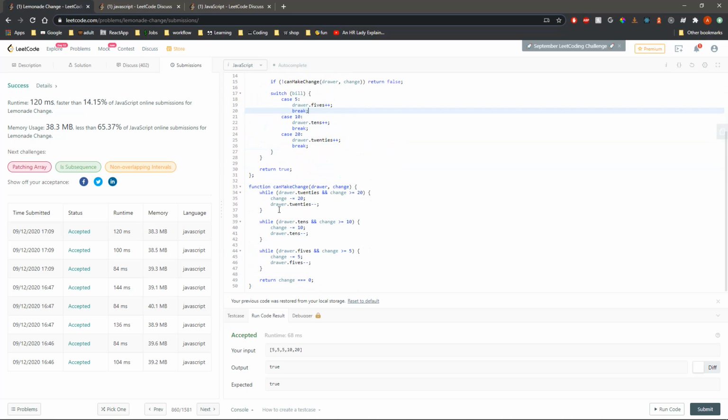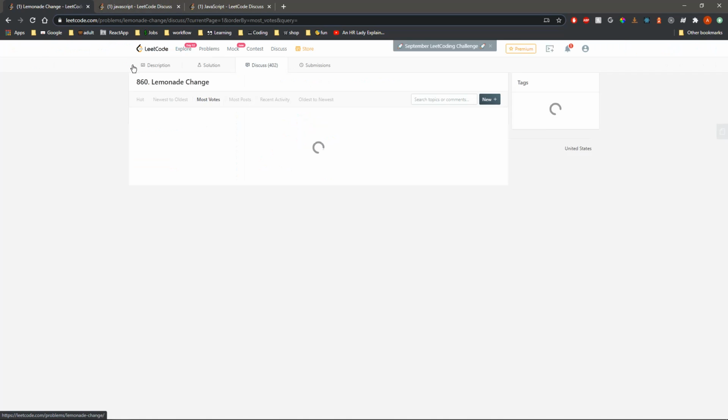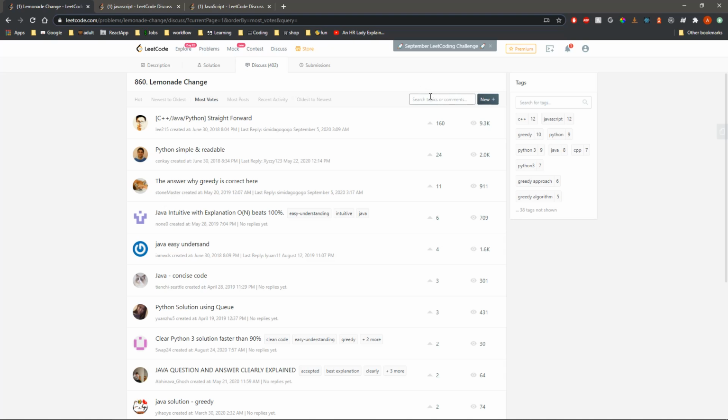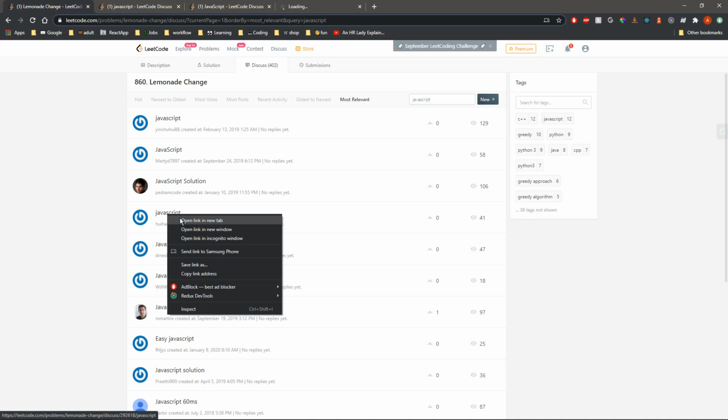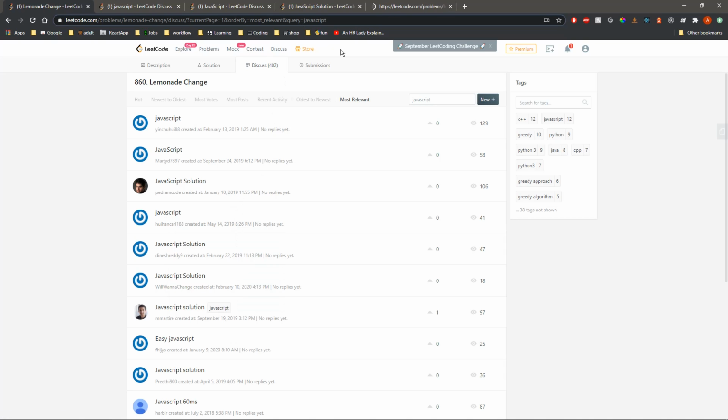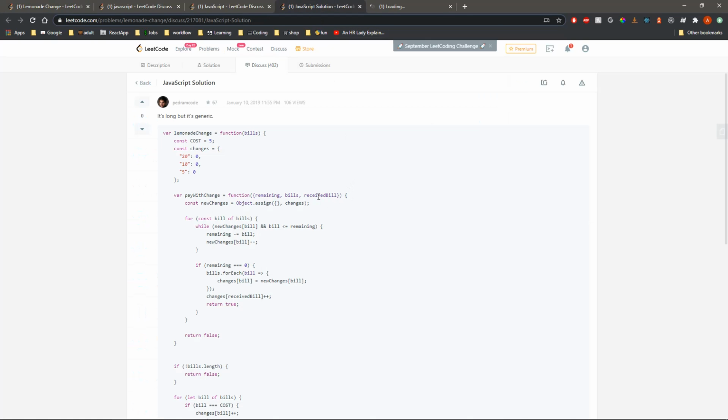Sometimes I have a feeling that the helper functions, like divvying up the tasks, do have a positive effect on runtime performance. I'm not entirely sure. It's just from what I've seen in my limited sample size. Let's look at some other ones. After we take a look at hopefully some different approaches in JavaScript, I'll take one more look at a Java one. Might be a little bit better.